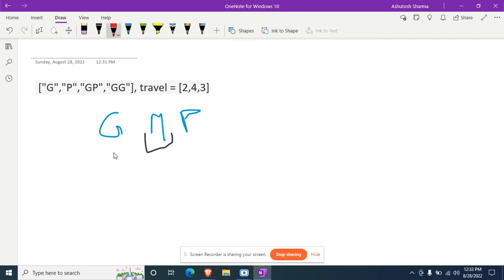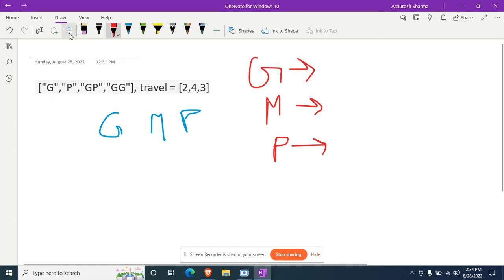That means for glass we can find out what is the last house that has glass garbage. We can find out which house at the last has the garbage of metal, and similarly for plastic. And how do we do that? We just simply loop over, or we just map all the elements. So basically what we can do is create a map of each type of garbage and the last house in which this type of garbage is present. Once I run this, you'll understand what I'm trying to mean.